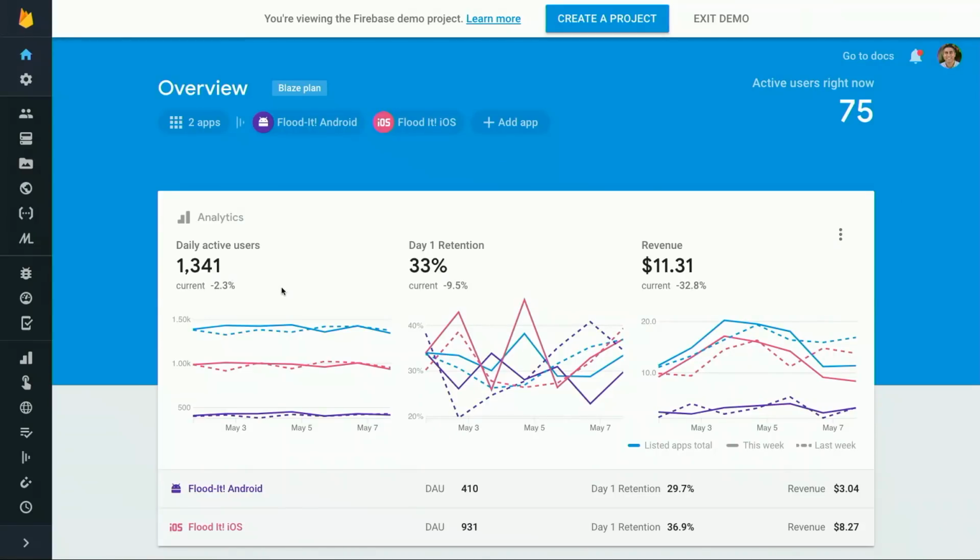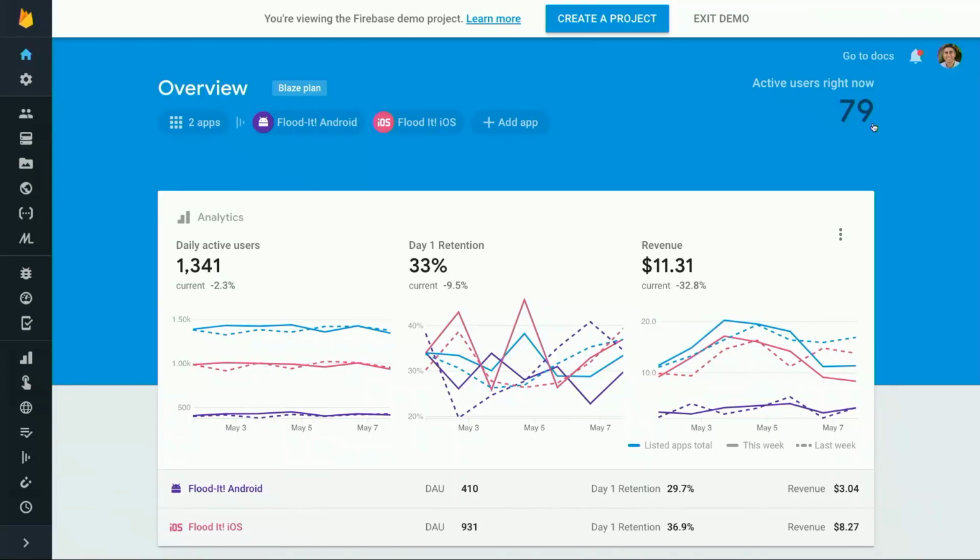Previously, there was 1 day worth of analytics data here. Now that's been expanded to show 2 weeks worth, and it focuses on daily active users, day one retention, and revenue. Now this is across your project, but also broken down by app in your project. Also, as Mai mentioned before, we're spreading real-time data throughout the product, showing it in context in other places. So you can see even here in the project overview, we're showing a count of users playing Floodit right now, actually participating in my demo, 79 of them.